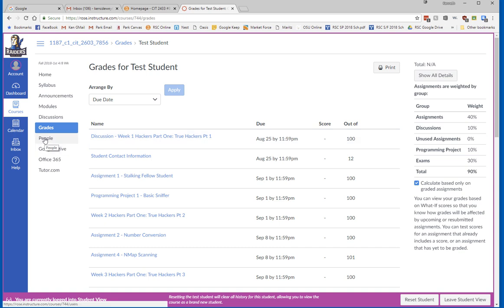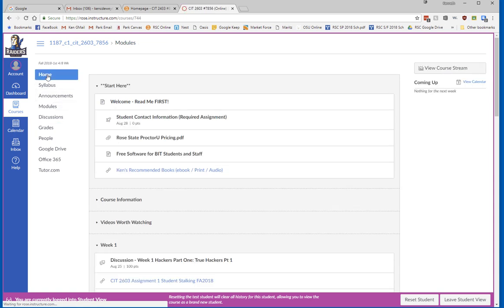You can see other students in the class. You can go to Google Drive. Just all kinds of different information for this course. Okay. And I think that pretty much sums it up for this course. And on the left side, I'm assuming yours looks something like this. You should be able to click on courses and see your different courses available.